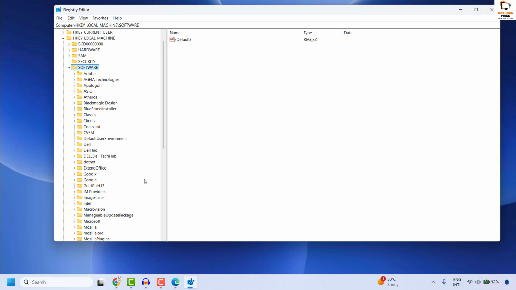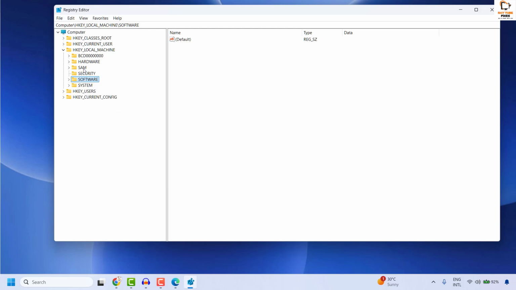Once you're on the registry editor, please make sure you follow the steps correctly. Just in case you delete or make any incorrect modification, there are chances that your computer may not function the way it is functioning. So once you're on the registry editor, you will collapse the registry. You can choose one of the registry keys and use your left arrow key, or you can click on this arrow so that your registry is in collapsed state.